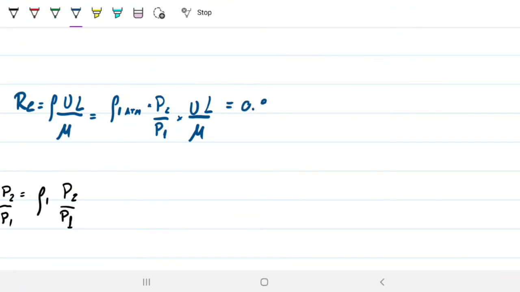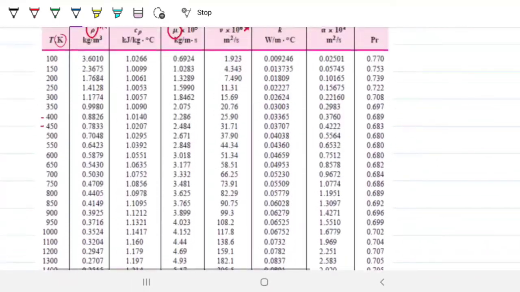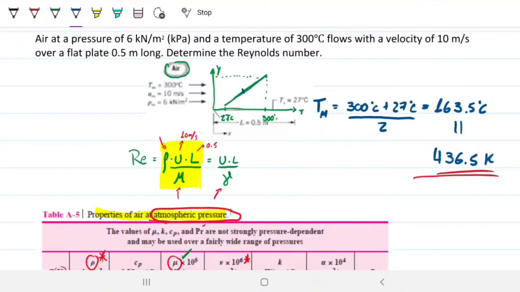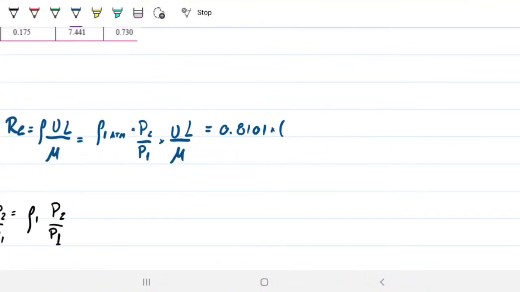So we have 0.8101 times our pressure. What is the pressure we are dealing with? I don't remember. Let's look it up. It was 6 kilopascals. 6 kilopascals. Let's put that in pascals. That's going to be 6 times 10 to the 3rd, and that will be in pascals. And let's just make sure we put our atmospheric pressure in also in pascals, right? So that will be 1.01 times 10 to the 5 pascals, right? So these two, let's put these guys in parentheses like that. So these two will not influence our units because they both go away. Then, so all of this, just to be sure, all of this, this whole term here is just the new density, right? Just the... we're accounting for the change in pressure due to density. Then we have 10 meters per second, right? That's the velocity. 0.5 which is the length of the plate. And our dynamic viscosity we found to be 2.43 times 10 to the minus 5.